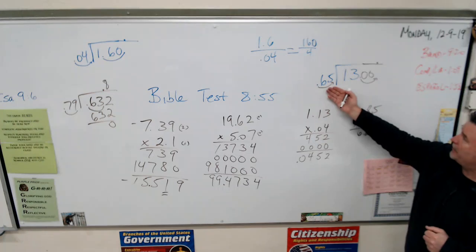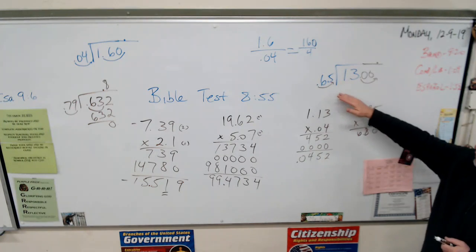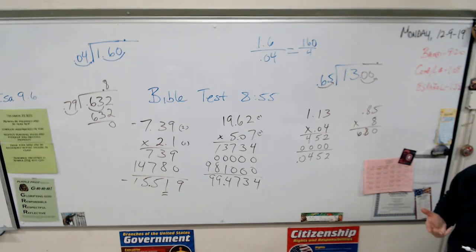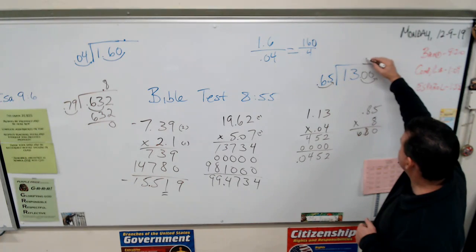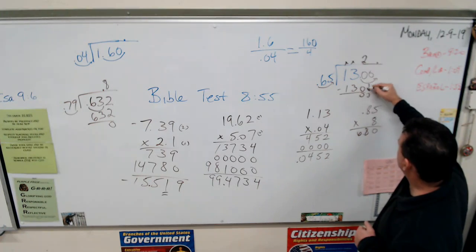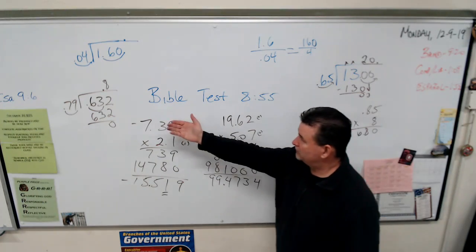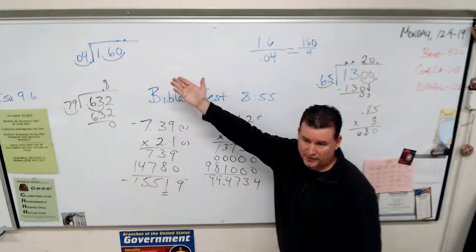And I think to myself, how many times does 65 go into 130? I don't know. I don't know my times tables. But I know that 6 goes into 12 twice and 7 goes into 14 twice. I could try 2. I know it's not 1. At least I don't think. It's 2. Done. 20 is your answer. Dominic? Make it a whole number as long as you move the same place inside. And then divide as usual.